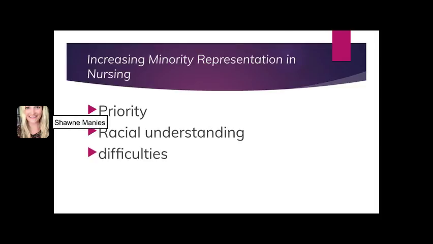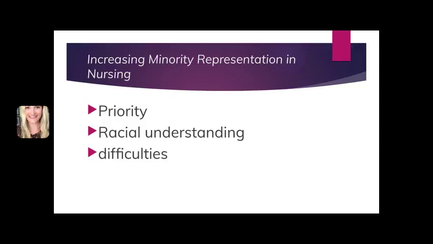With this shortage comes the need for increasing minority representation in nursing. So increasing the minorities in nursing is a priority for the American Association of Colleges of Nursing. And this also necessitates a precedence then in nursing schools. The AACN, the American Association of Colleges of Nursing, states that minority nurses are significant providers to the delivery of healthcare in the U.S. and leaders in the advancement of nursing care models that address the needs of minority populations.